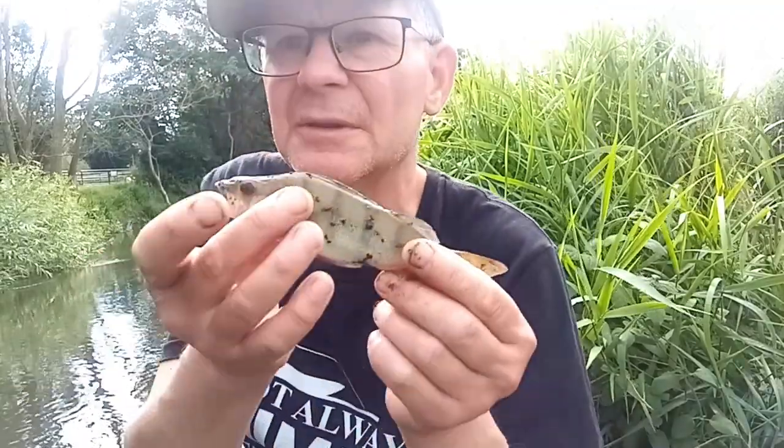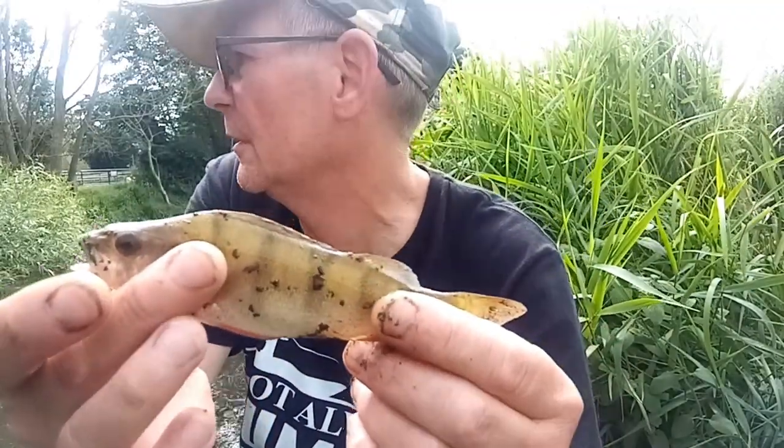Pull this one in and get it back out underneath that big tree. Okay, just gone back to worm, it's gone a bit quiet. I can get it right underneath the tree, I don't know if it's just because of the weight balance. When you've got the paste on, it seems to swing forward, but when you've got the worm on, it follows the lead, so you can get right underneath the tree. But it's a little perch. There you go, well.